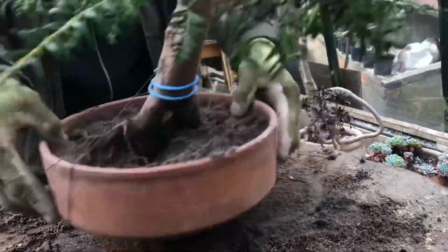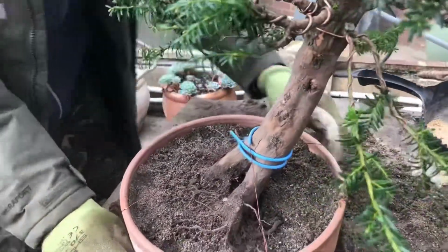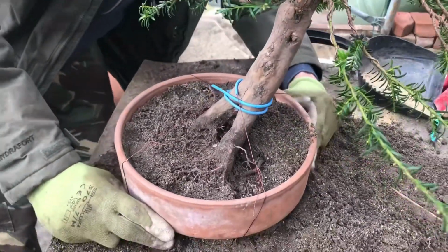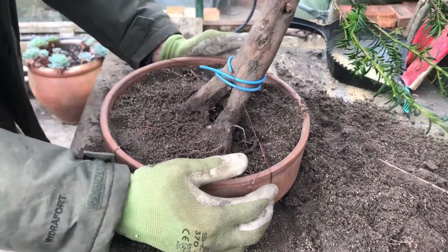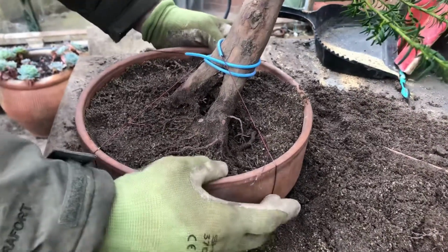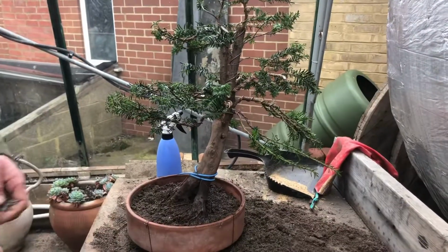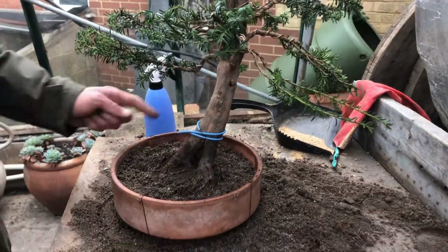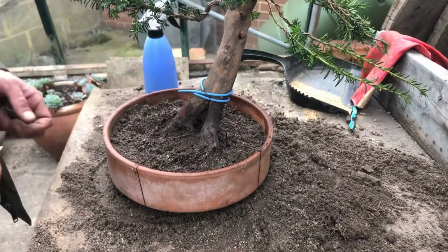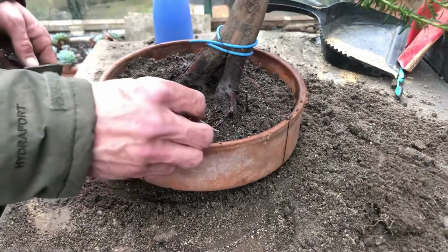So for now it's fairly sturdy in there. I wouldn't go adjusting these around too much. Get them kind of where they sit happy, and if I had to I could pull a wire across there and the other way just to pin them together. The pot was awkward, that's all I can say about that. So we've secured it best we can in the pot. That's not the best wiring to hold it in, but it's holding it still for now. Like I say, I intend on keeping this in a sheltered position and not moving it around.